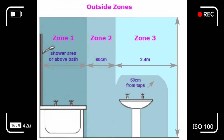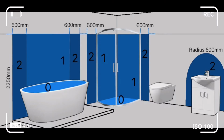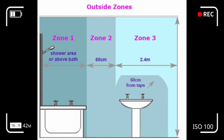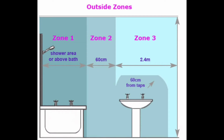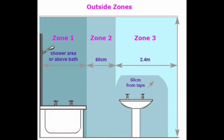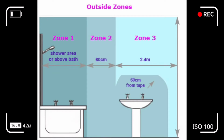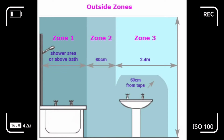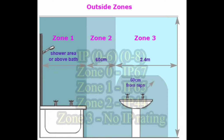installing an electronic device as opposed to installing the dispenser, I would be taking the bathroom zones into consideration. Bathroom zones are areas where electrical equipment must offer a certain degree of protection against water. It refers to the amount of water likely to be present, so the lower the zone number, the higher the ingress protection rating needs to be, or you can call it the IP rating. And vice versa, the higher the IP number, the better the protection.